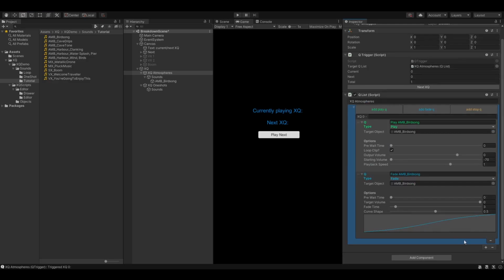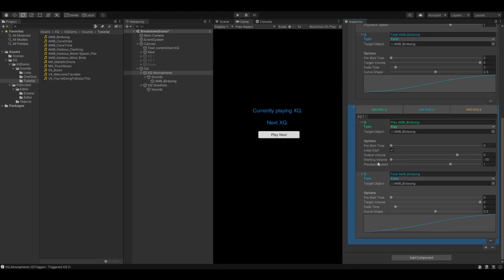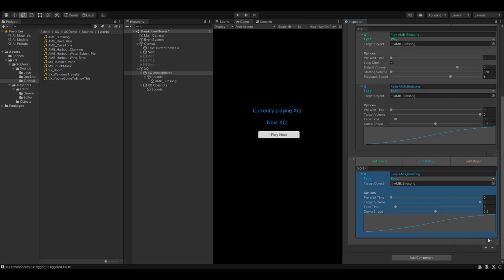We can create a new X cue by selecting the X cue and pressing the plus button at the bottom of the cue list. Note that the plus currently duplicates the selected X cue because that's how Unity's inspector lists work. Let's just get rid of these so that we can start the next X cue fresh. To delete the cues, we can use the minus button at the bottom of the X cue.